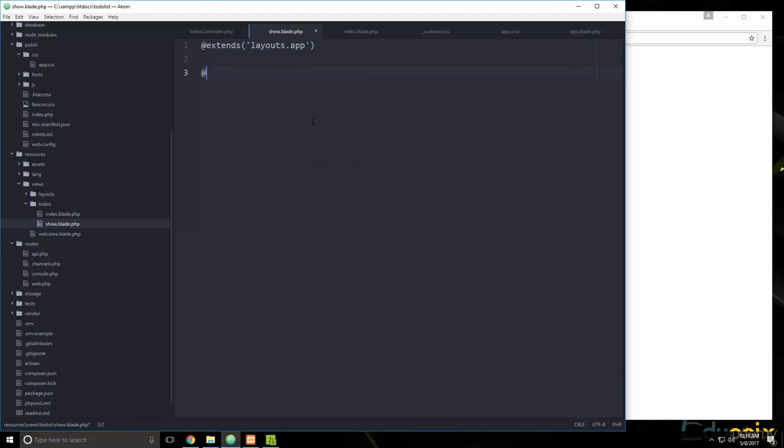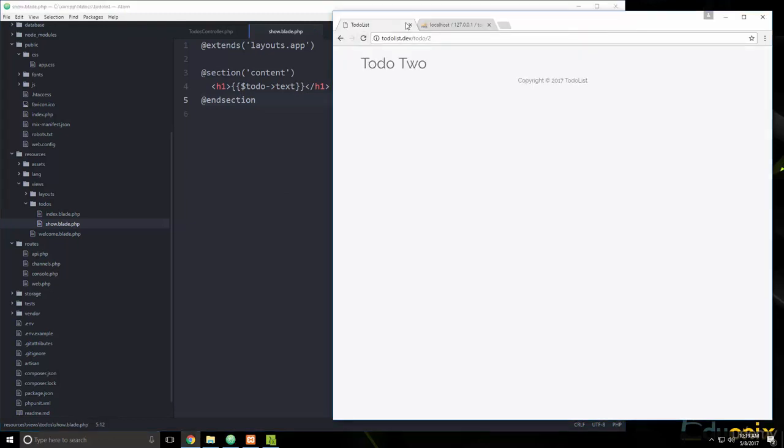Then we're going to do section content, and then we need to end section, and in here let's put an H1, and then let's see if we can get our to-do text value. If we save that, and there we go. If we go back and go to to-do 1, everything's being passed in correctly.